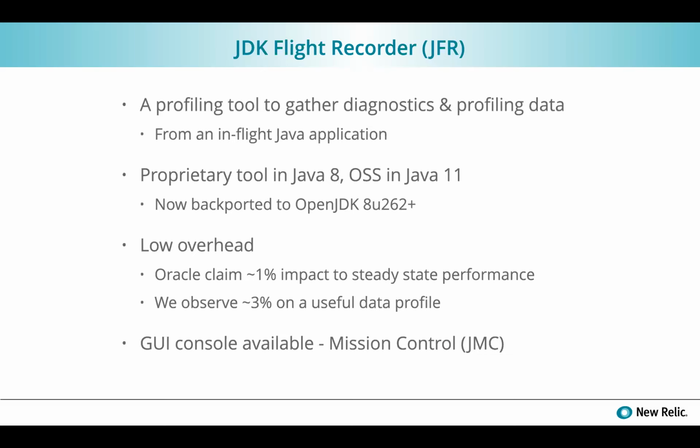Okay, cool. So JDK Flight Recorder, I keep calling it Java Flight Recorder, as lots of people do. I'm reliably informed by my buddy Marcus Hirt that actually it should be JDK Flight Recorder because you can't use the Java trademark. Okay, so JDK Flight Recorder. This is a profiling tool. It gathers diagnostics and information about a running Java application. It's kind of funny because when it was part of Oracle, it was called Java Flight Recorder before becoming JDK Flight Recorder when open sourced. But the J didn't originally stand for Java. So now it stands for JDK. It used to stand for Java. It used to stand for something else before that.